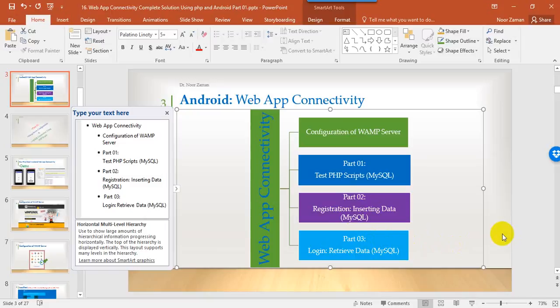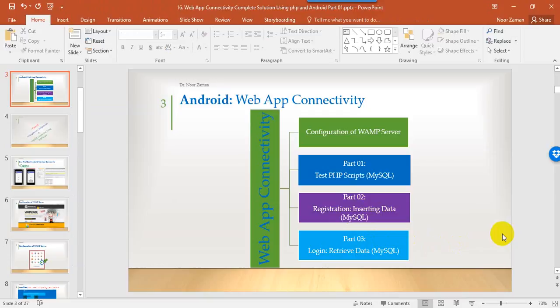I hope that my students will enjoy this, and that it will help them, because once they are able to design any kind of database using SQL, even using the GUI part, they can create any kind of database with multiple tables and relations and everything. And what you need here is that you only need to design the interface, and you can interact with the database once you learn part 2 and part 3. Then you will feel more comfortable and more relaxed, and you can handle any kind of database. Thank you very much. Hope to see you soon.